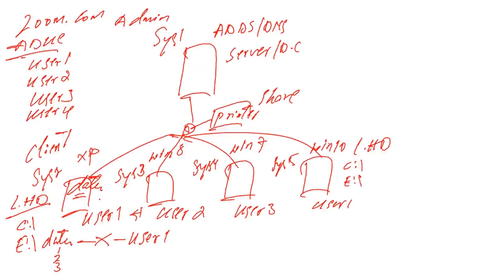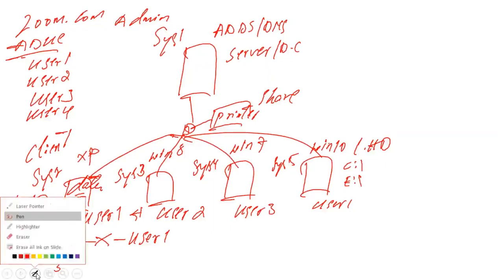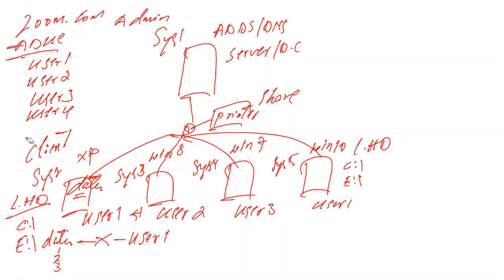But tell me here, can the user itself deny the permissions? Can we allow the permission to itself or to others? No, the users do not have the right to change the permissions. Who has the right to change the permissions? Only the administrator. So the user has to request the admin. As user 1, I am requesting the administrator, sir, please come to my machine. My data is available in system 2 local hard disk, sir.